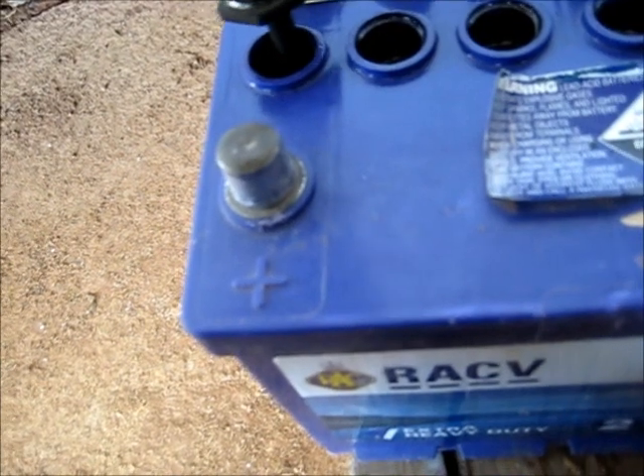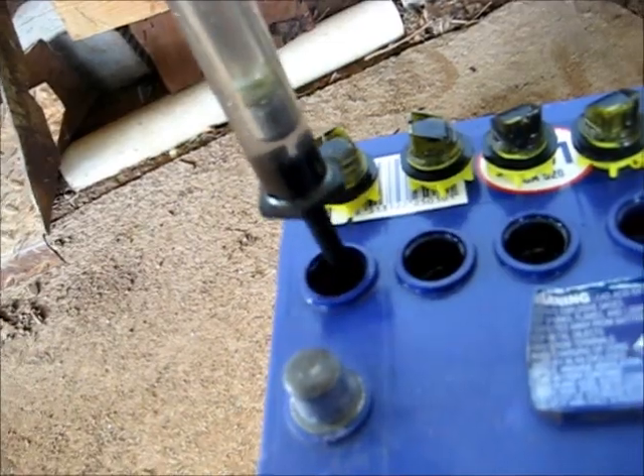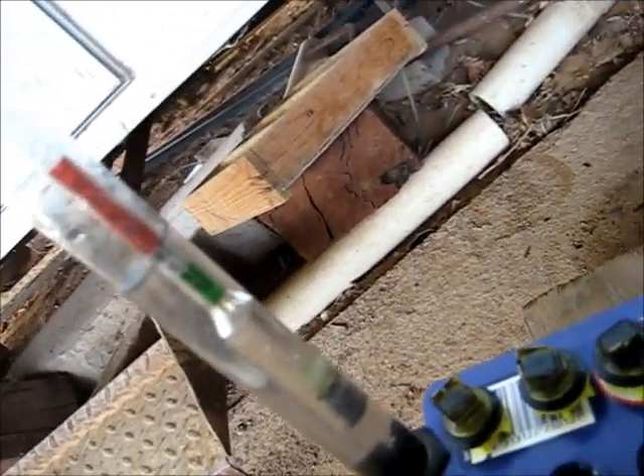OK viewers, I'm going to start from the positive side, which is this side. There we go — it's floating, just on the borderline. I'd say that it's fair. It used to be all the way up here, if you remember from my previous video. Now it's actually come down to the fair line. So the desulfator has actually worked on this battery, but this battery's probably too far gone.